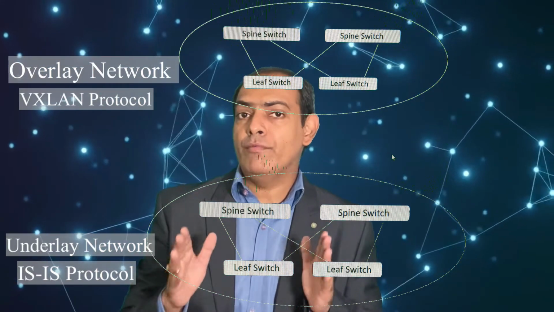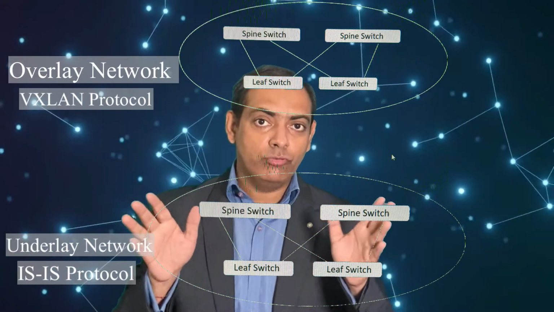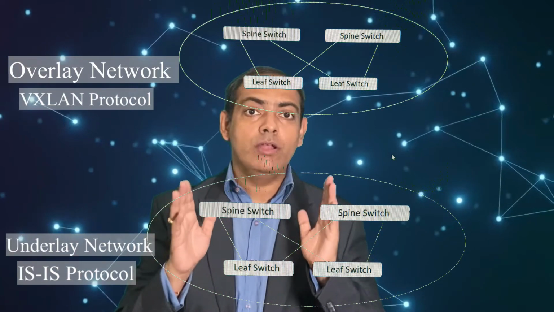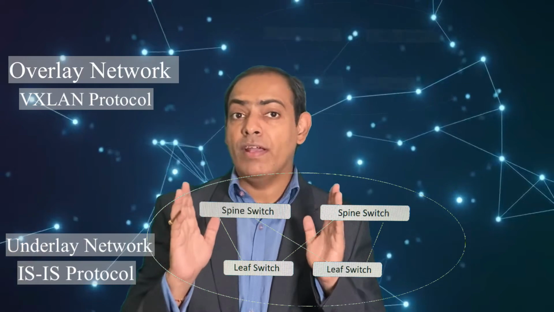Also, the fabric will provide one large non-blocking switch where you can connect an endpoint to any of the leaf switches and can define the policy for that endpoint. In traditional architecture, we used to configure the gateway on the core switches. In the ACI fabric, the gateway is configured on the leaf switches and it is called the Anycast gateway.